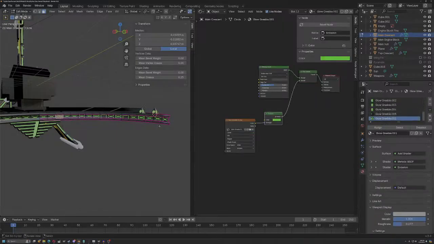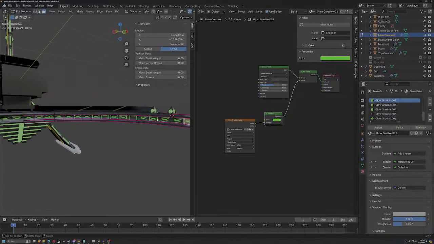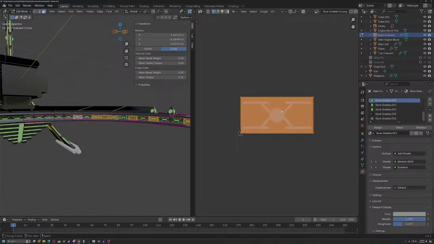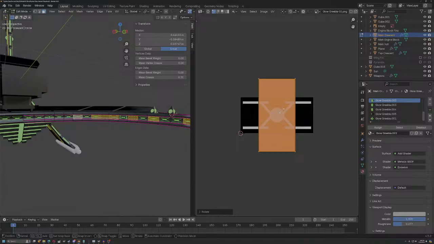1. And then also, some of these are not facing the way I want them to. Oh, okay. So we're going to shift that around by going to the UV editor. All right. Rotate 90.